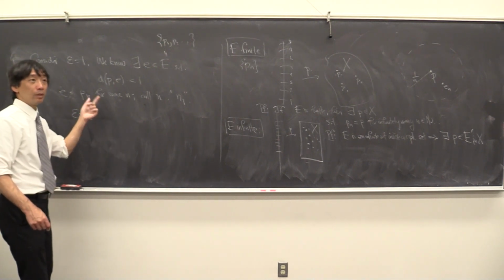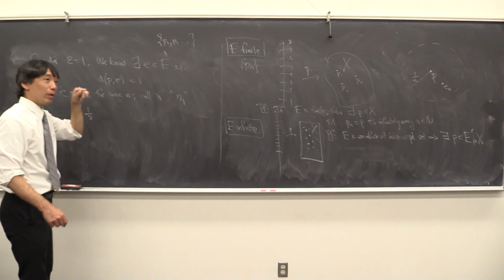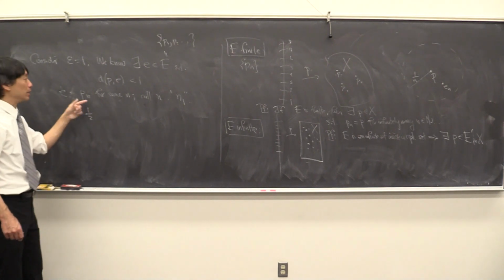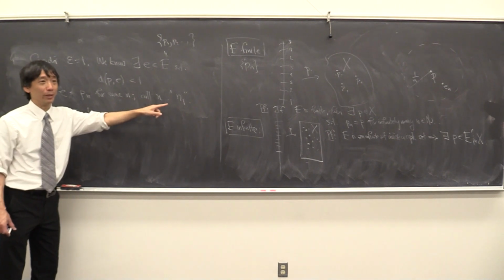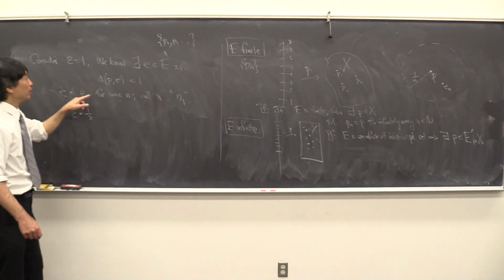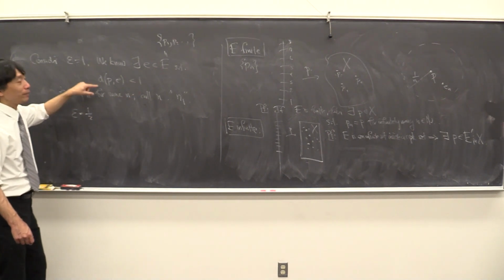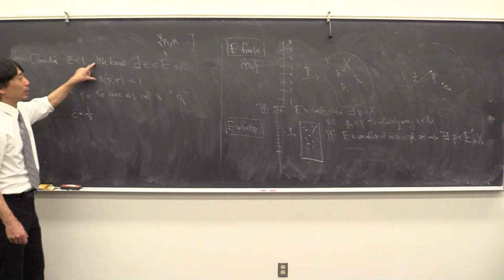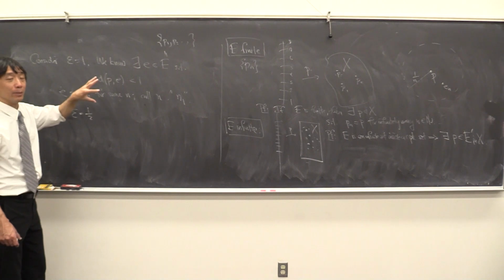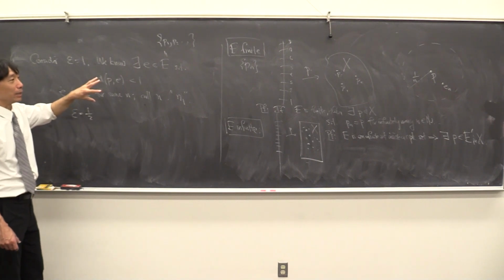It might duplicate the previous one. They might be in the wrong order. Yeah, so the P sub n you choose, that n might be smaller than n sub 1. But you actually know that there are infinitely many points inside there, right? It's a limit point, so you know there are infinitely many points inside there.